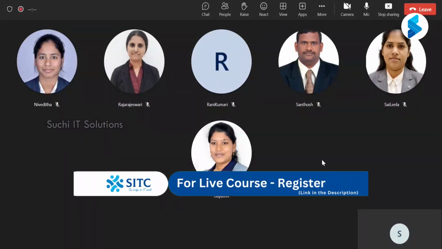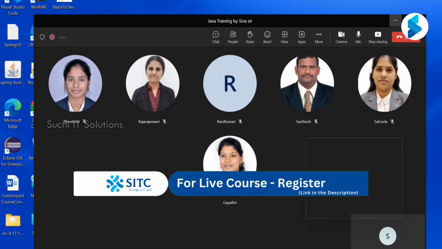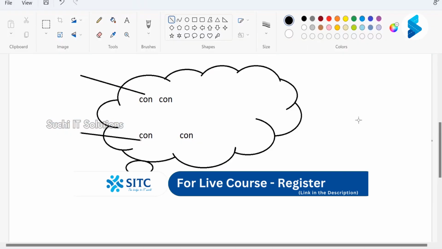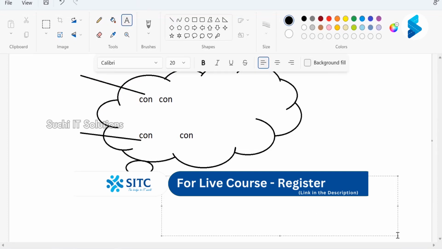Next, Hibernate supports POJO and POJI model programming. What does POJO and POJI model programming mean? POJO means Plain Old Java Object.